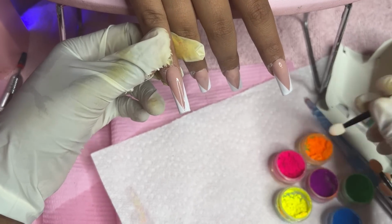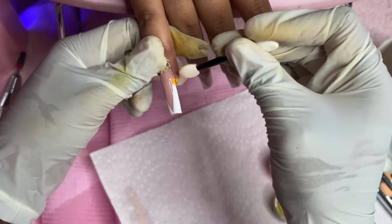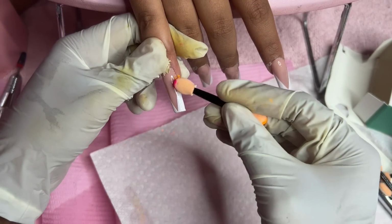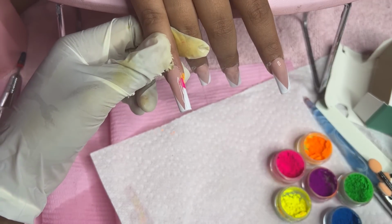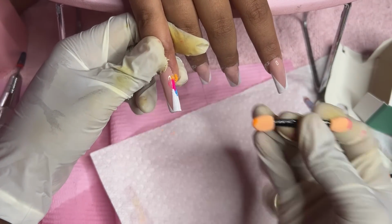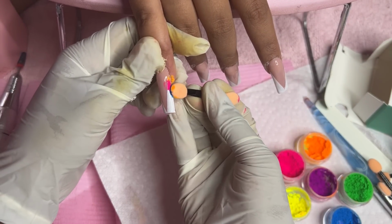Alright y'all, so it is time for the fun part, and I'm using these pigment powders that I got off of Amazon as well. They also came with little brushes. Yeah, I'm sorry, I don't know what they're called. Look y'all, I'm in a really good mood today.